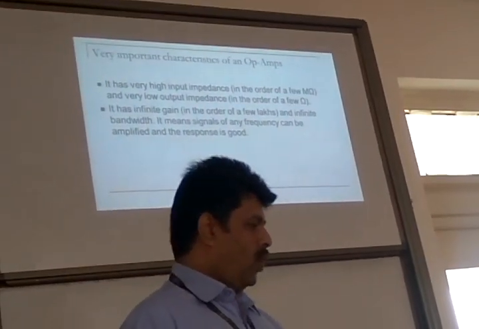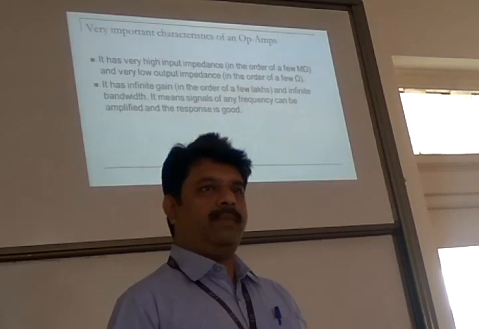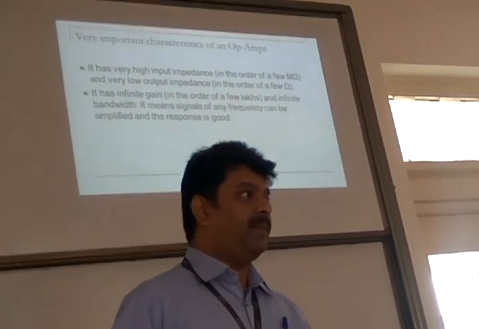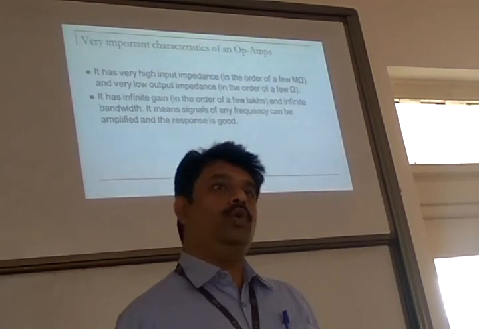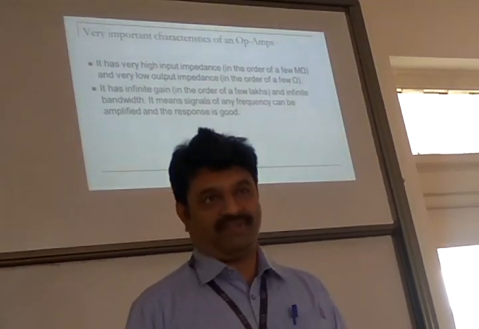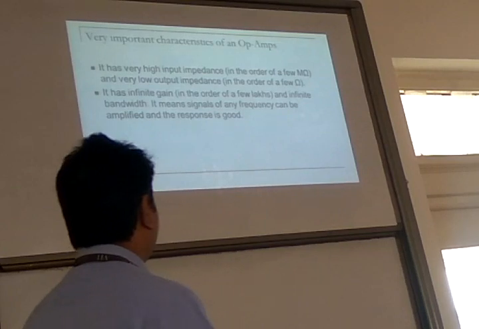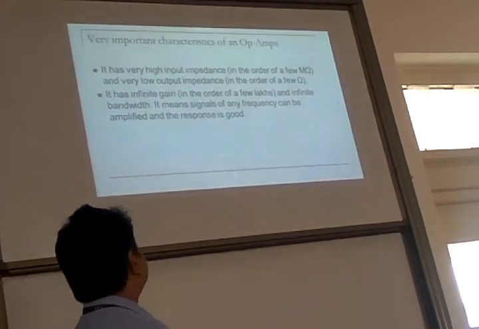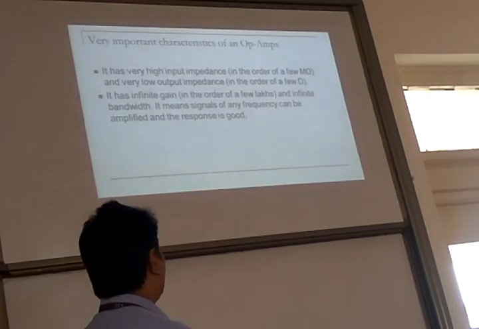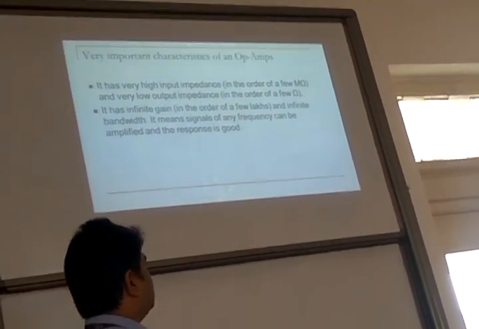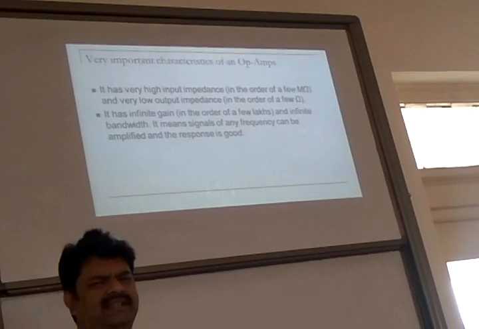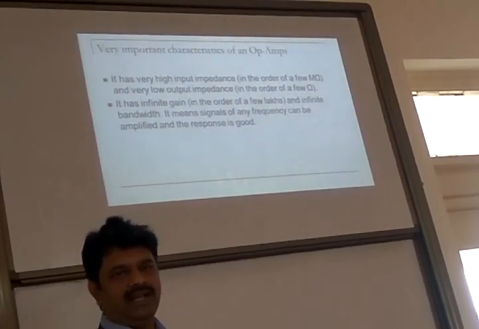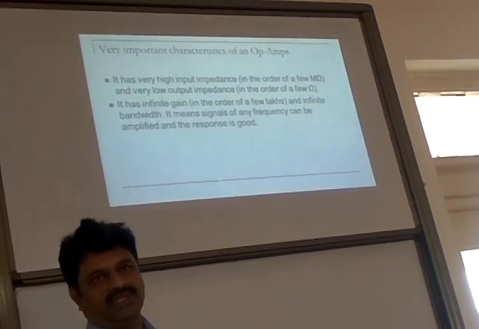That means 1 microvolt, 2 microvolt can be amplified to a volt or 10 volts. From millivolts to a few volts, it will be able to amplify in 1 volt, 1 IC, in 1 stage. And that's a very desirable characteristic in signal processing, especially with sensor signals. They are all very mild signals, not having much strength, not 5 volt, 6 volt, 10 volt, as coming from the output from most of the sensors.